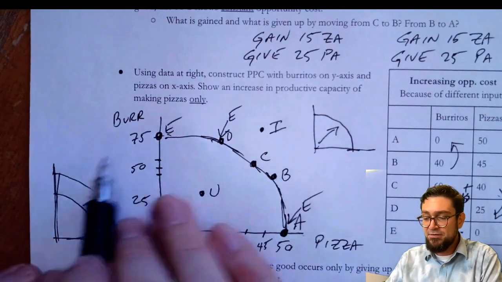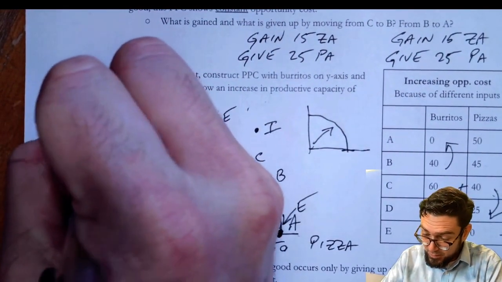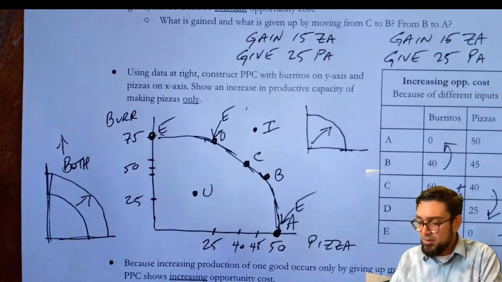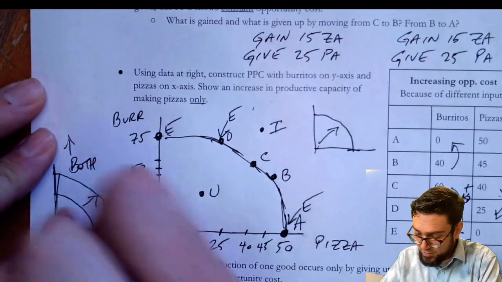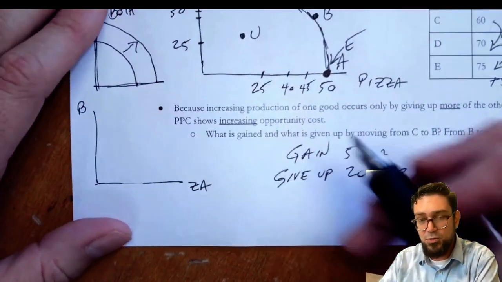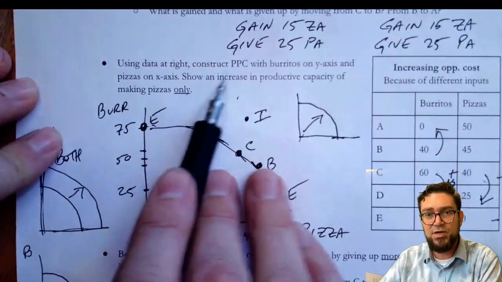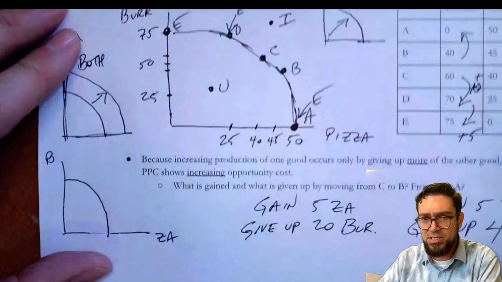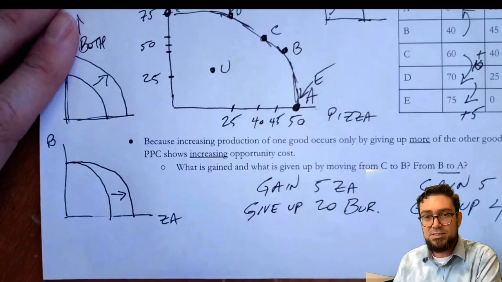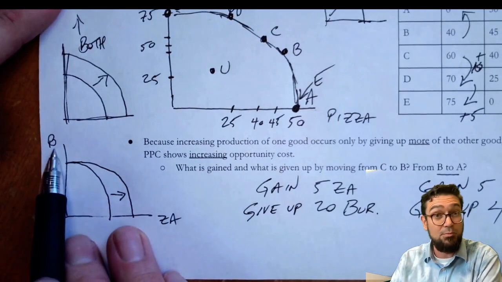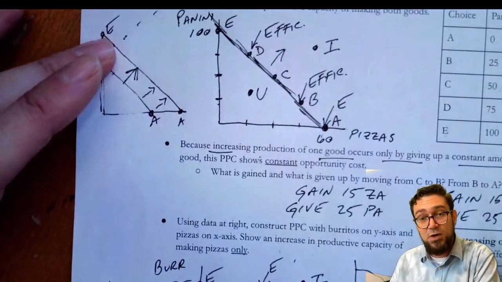Now, what happens if we were to do only one, right? Here, I showed both. Increase both. But what if it was just the za? What would that look like? Well, down here, and you put a little in the corner here, if we only produced more pizzas, that's what this little prompt right here says, show an increase in the productive capacity of pizzas, then it's only going to shift out on that axis. And so the difference here being we didn't get any better at making burritos, but we had an increase in production of pizza. So shifting the curve illustrates growth.